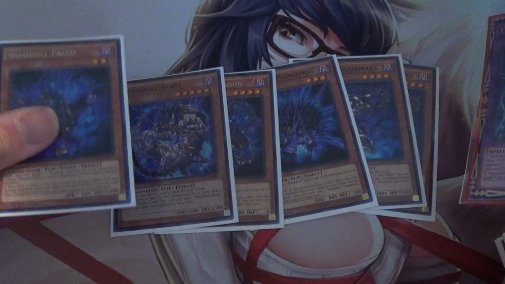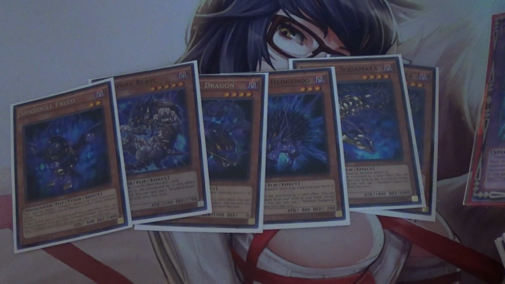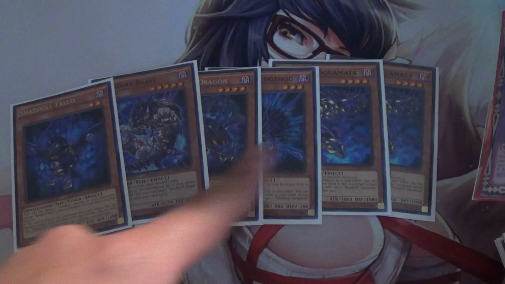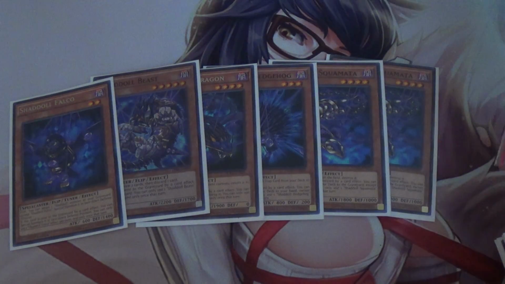If it's a Falco, it gets a better summon. If it's a Beast, you draw a card. If it's a Dragon, you pop a back row. If you send the Hedgehog, you add a Shaddoll monster from your deck. And if it's a Squamata, you mill a Shaddoll card from your deck to the graveyard. So any of these four will do, but Squamata's effect is boosted.